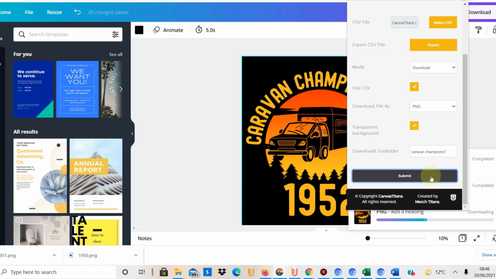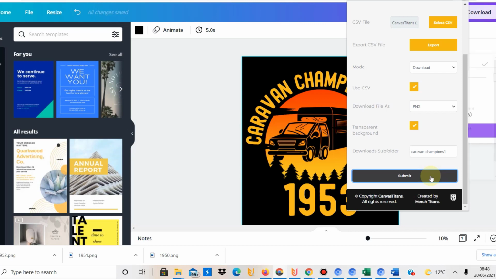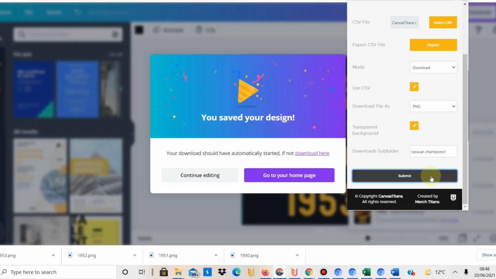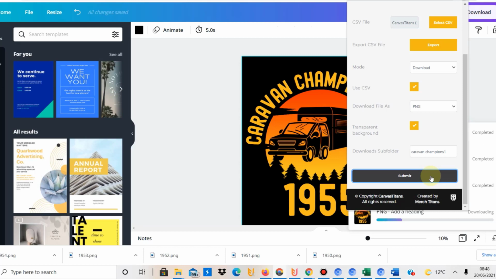I clicked submit, and it's now downloading all these files into one folder. By the way, I've selected the 4500 by 5400 dimensions. And what it does now, it will download all the files from 1950 to 2021, I believe. So 70 designs straight away, and then you can upload them basically all in the same day to Redbubble, for example, or Spreadshirt if you're in the higher tiers, or Merch by Amazon if you are at the higher tier. Again, now what you can't do when you're doing this, I wouldn't recommend having anything running on your laptop at the same time.